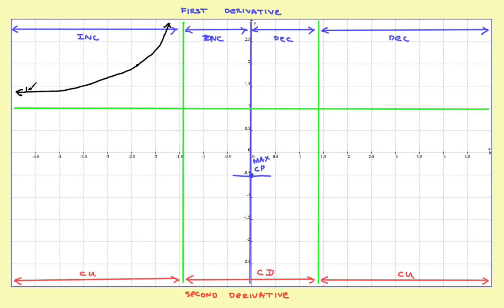Now, I always put these little hairs on my graphs to indicate concavity. So if it's concave up, I put the little hairs on the top side of the graph. This just helps me visualize the whole concave up thing. If it's concave up, the graph has to be curving up as you go this way. So that is increasing and concave up.